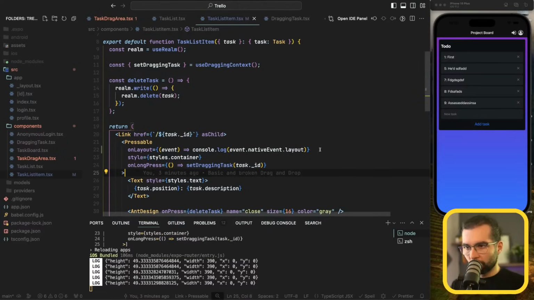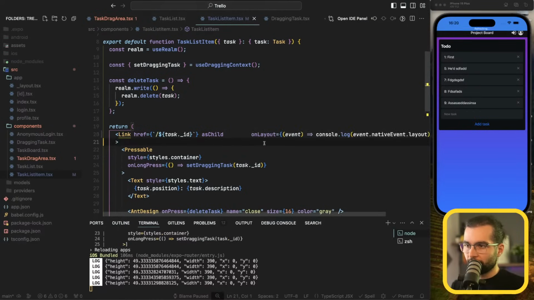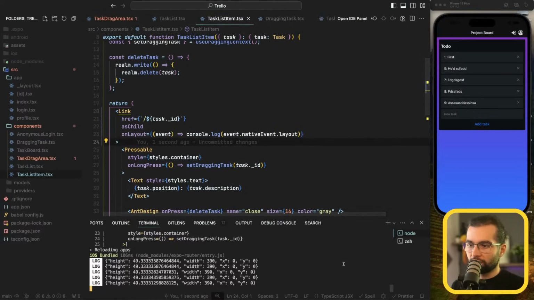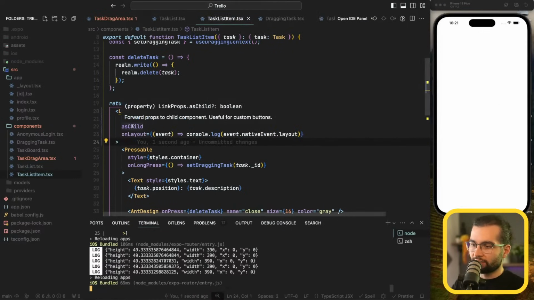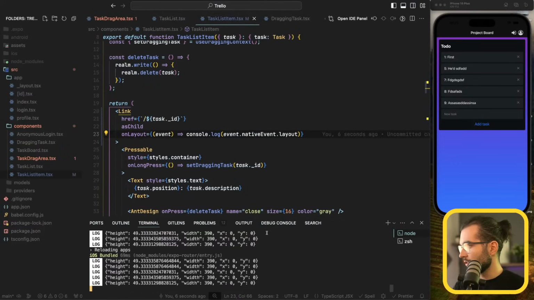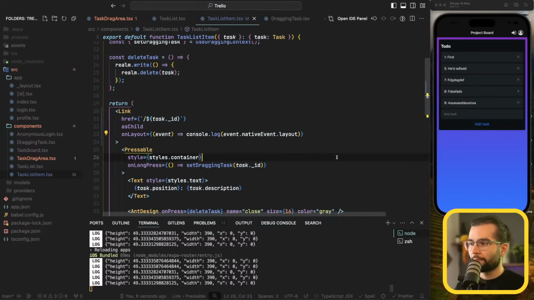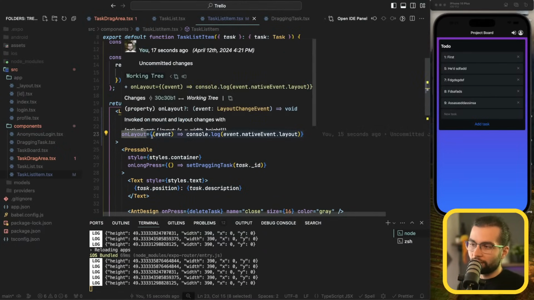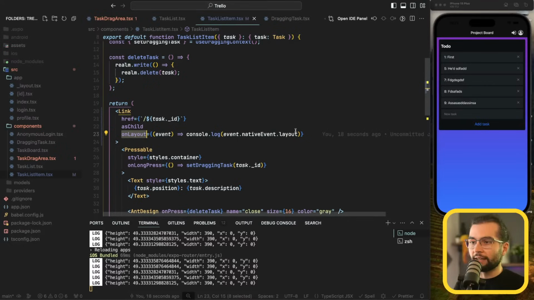Even if I do it on this link, it's not going to solve it because the link is only a small wrapper, so it's still 0, 0. So I'm not exactly sure about onLayout. It seems like it should be how I'm supposed to take it, but in fact it's not.